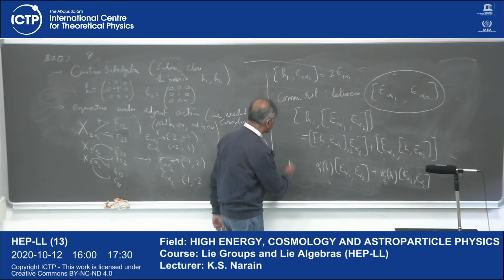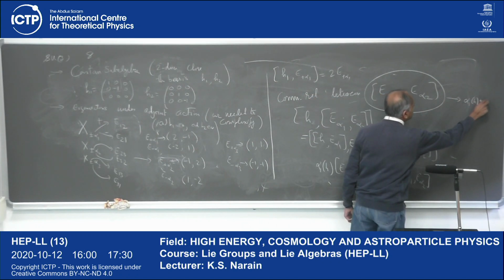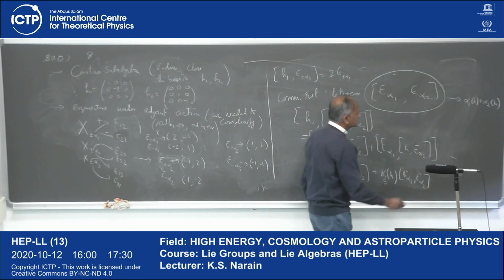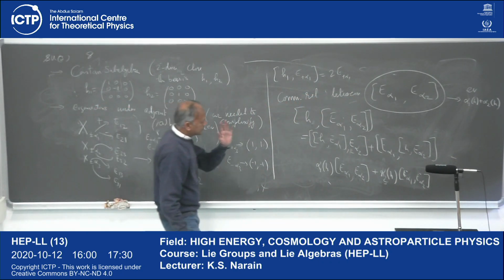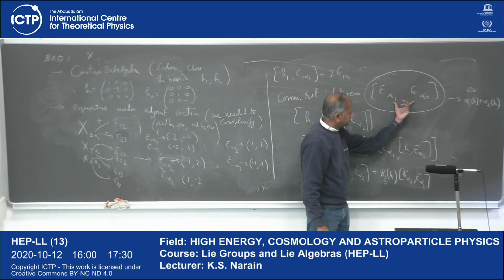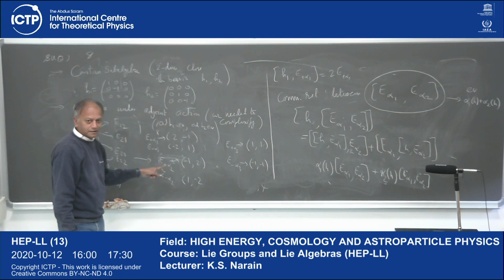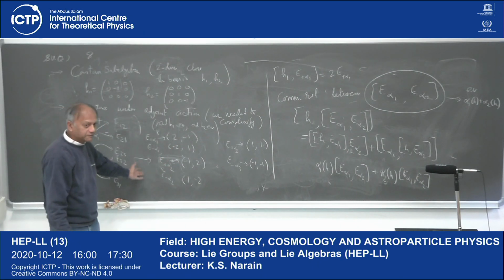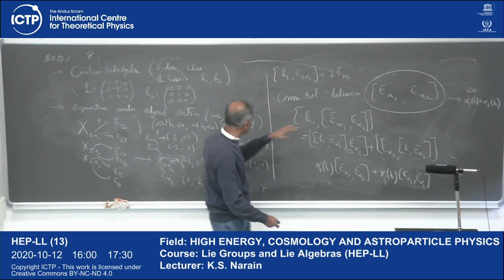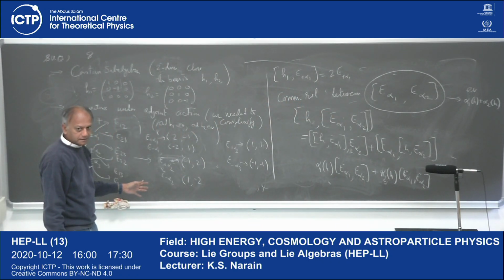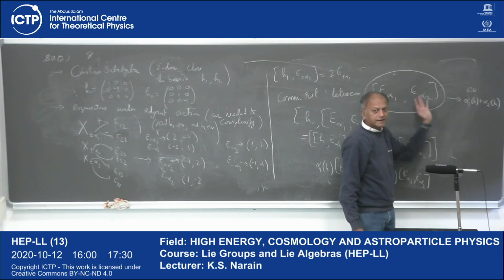So this is again an eigenvector. The eigenvalue of this one is simply alpha 1 of H plus alpha 2 of H. So the eigenvalues just add up, right? So that immediately tells you that if I look at this commutator, and suppose I find that some eigenvalue does not exist, which is not one of these 6, then it must be 0, right? Because this is all we have. Whatever it is going to be inside the algebra. It's not going to take you out of the algebra, right? So it should be some combination of these 6 guys, or even 8 guys for that matter. Yeah? Okay. But if this root does not exist, then it's automatically 0.